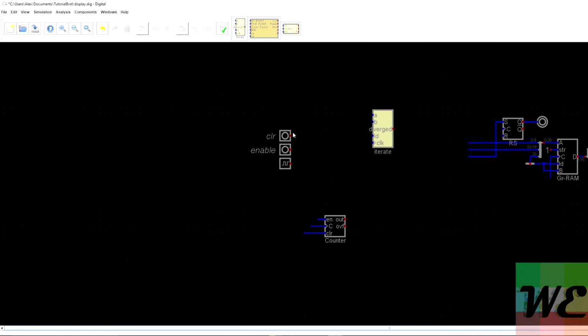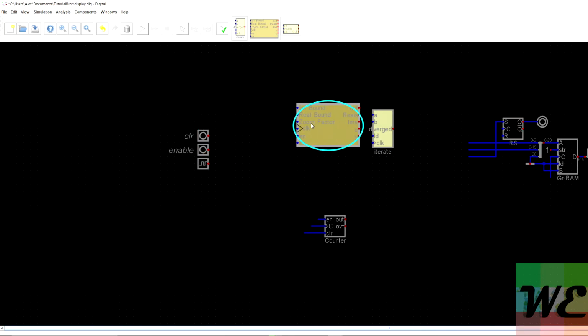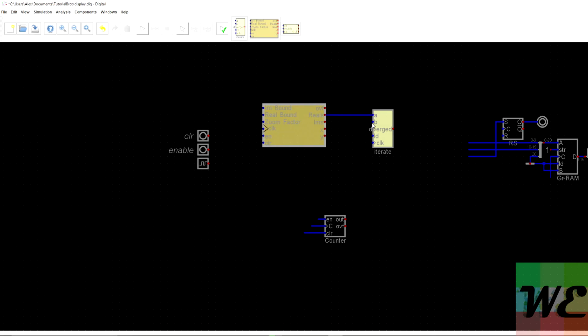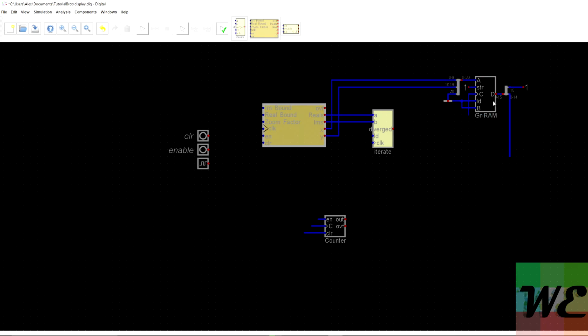So what I want to do now is the inputs to this are going to come from this. Basically, we're going to bring the reals and imaginaries right into the A and B inputs here like this. So reals comes in like that and imaginaries like that. This X and Y here is going to be the X and Y address for those reals and imaginary values, which will end up going to our screen here. So what I'll do is I'll delete this. We'll pull our screen up like this. Boom. Okay.